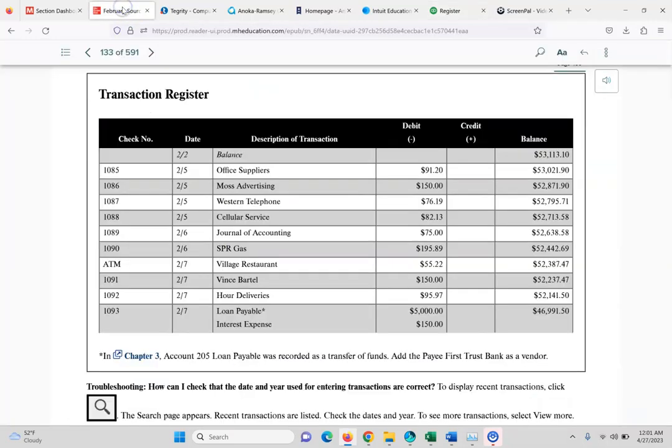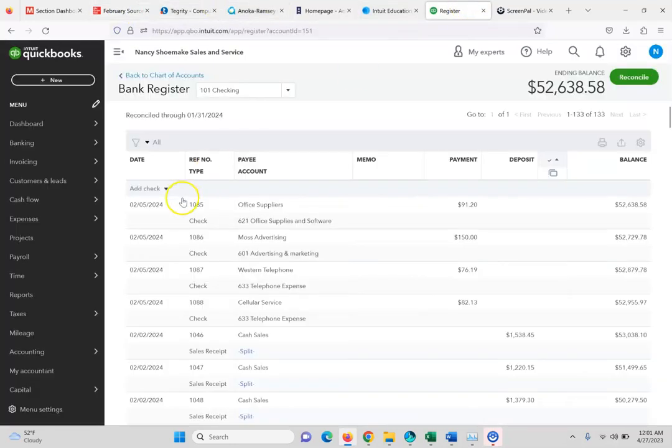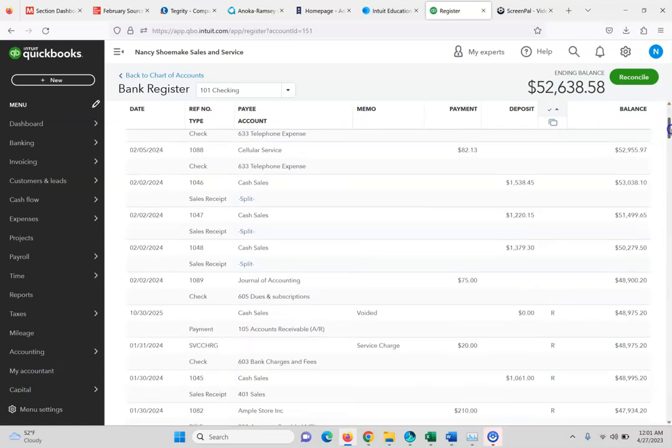Should have had one for Journal of Accountancy. That was check 1089. I don't see that one either. So let me check. There's Journal of Accountancy. I see that right there. But I don't see the next check.